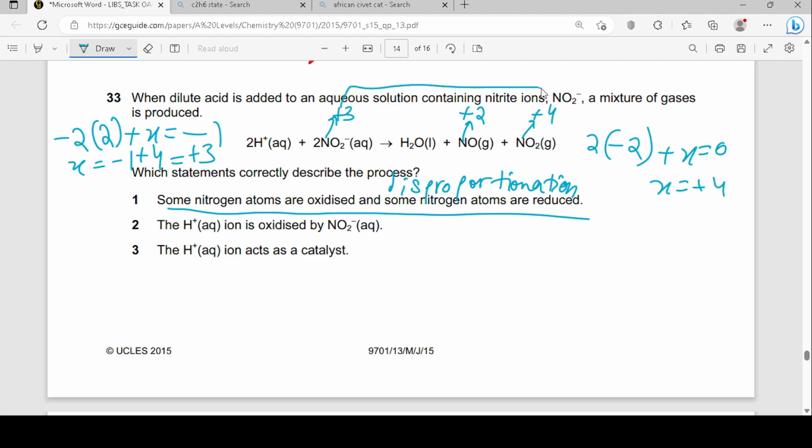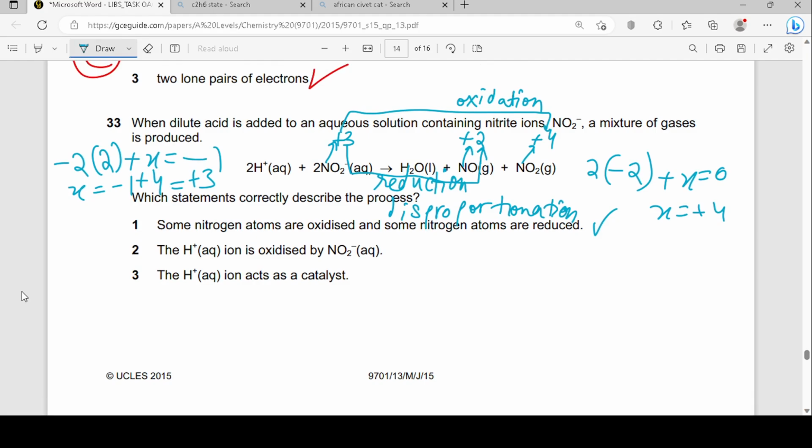Okay. So over here, there is oxidation taking place because the oxidation number is increasing. Wait, did I do this right? Let me see. Oh yeah, okay. I'm just bad at locating arrows. This was the arrow I was supposed to make from the reactants to the products. But here, because the oxidation number is decreasing, it's reduction. So oxidation is taking place and reduction is taking place, both in nitrogen. That means this is right. It's a disproportionation reaction.